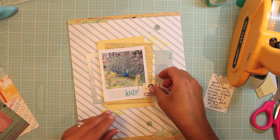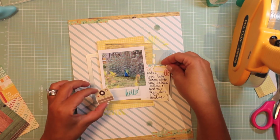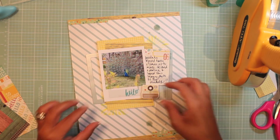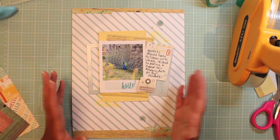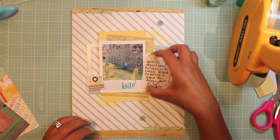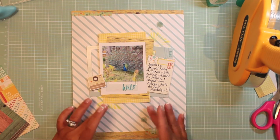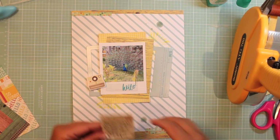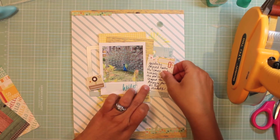And then this will go up here. I'm always heavy on the right. You know, I always tend, like I'm trying to see how I like this here and bring down or layer my journaling differently. And I always push it over to the other side. I don't know why I do that. It's just what visually pleases me, I guess. I like it like that. No, I like it like that.